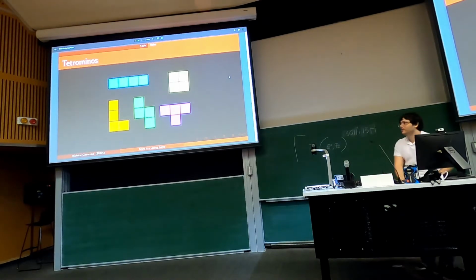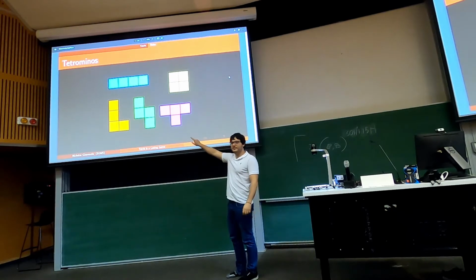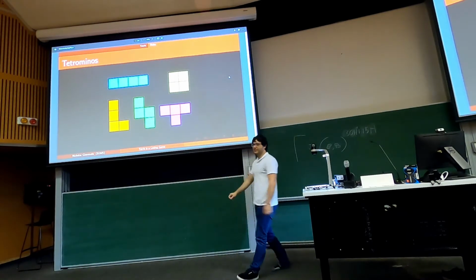So these are the tetrominoes. This is an incomplete set of the tetrominoes. Can anyone tell me why? Not that many people will ask. Yeah, reflections. Yes. So in particular, the orange piece there has a reflection that is omitted, and the green piece there has a reflection which is omitted. So there are 7 pieces, not 5.